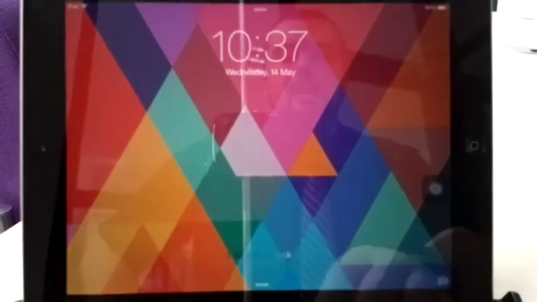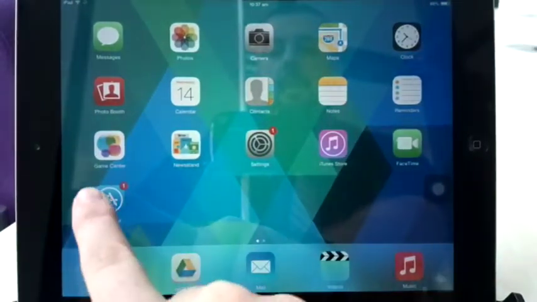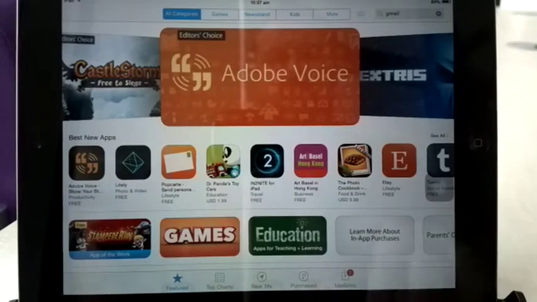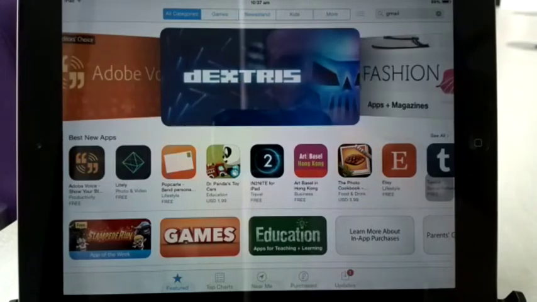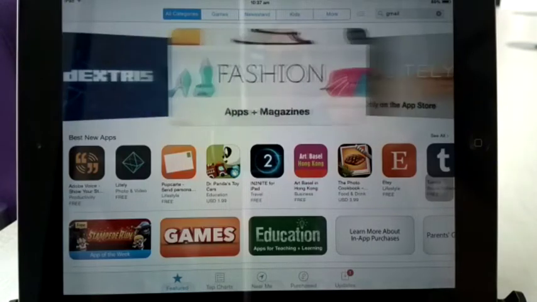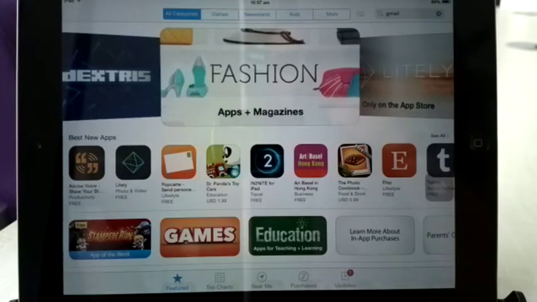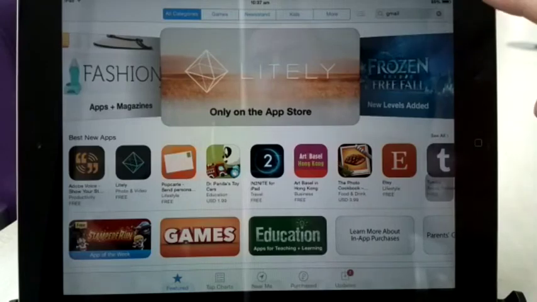The way we do this is by going into a free app in the first instance and trying to download it. So the first thing you need to do is unlock your iPad and pop yourself into the App Store. There's a previous video on how to set up your iPad in the first instance, which will most likely be the one that parents do. This is to show you how to set up the free student App Store account, which allows you to download free apps. The app we would recommend firstly is Gmail, because that will be the way in which we access our email.